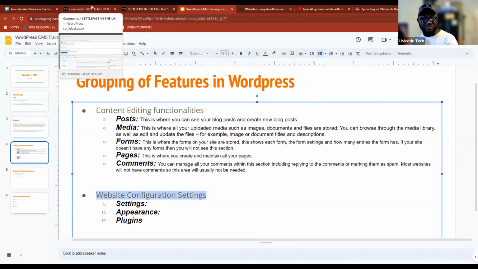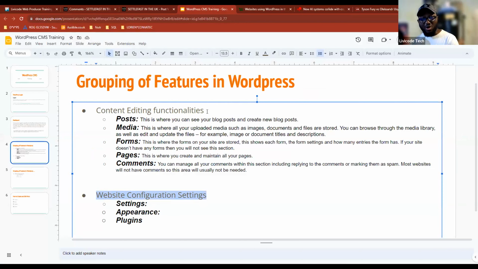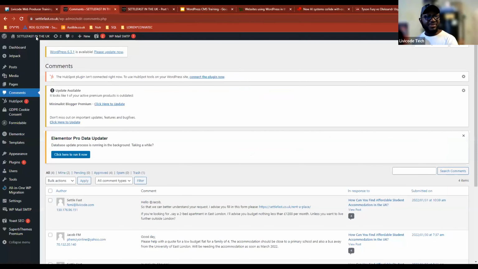So now let's move on to the next group of features on the back end of WordPress that we would like to explore tonight. We've talked about some of the content editing functionalities, because again, what you see on the back end might be totally different in some way. The developers working on your company website might have added more things on the back end based on the need for the website.